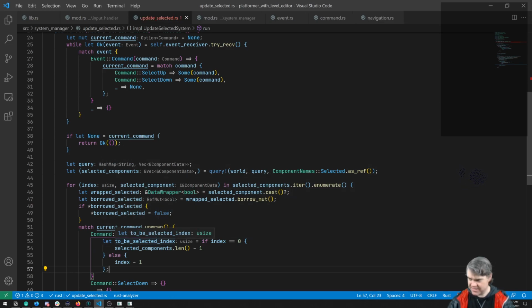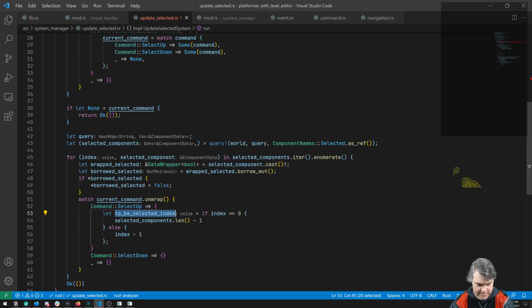Okay, so in this case, I just went back on what I was saying. It's going to just go back up and wrap around. We're going to do wraparounds. So that gives us the to-be-selected index. Now, thinking about this, it's exactly the same thing as this select down.